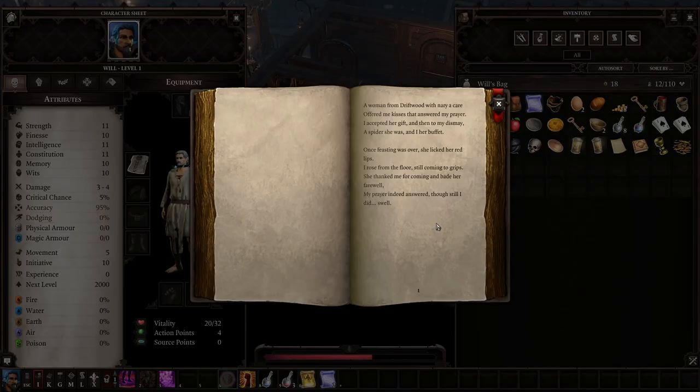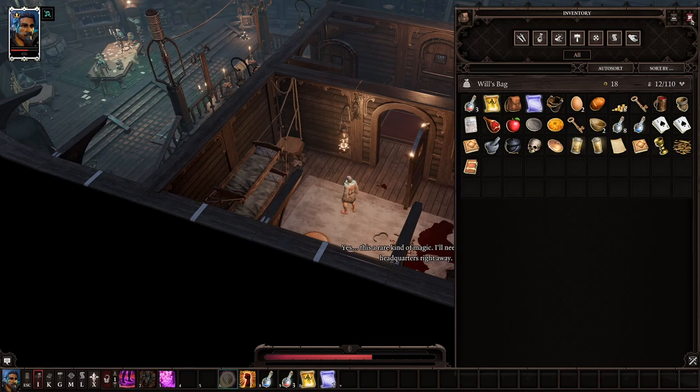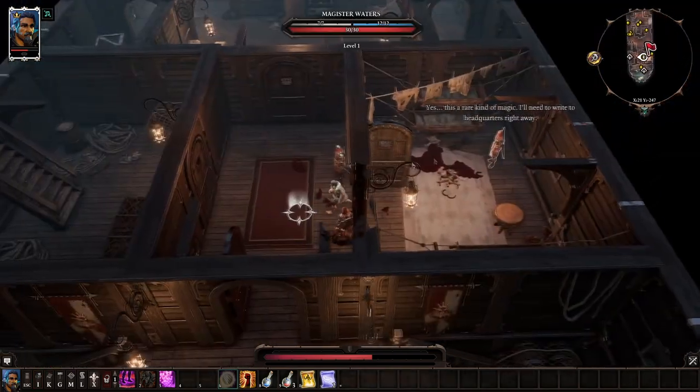A woman from Driftwood with nary a care offered me kisses that answered my prayer, accepted her gift, and then to my dismay, a spider she was and I her buffet. Once feasting was over, she licked her red lips. I rose from the floor, still coming to grips. She thanked me for coming and bade her farewell. My prayer indeed answered, though still I did swell. Yes, this is a rare kind of magic. I'll need to write to headquarters right away.